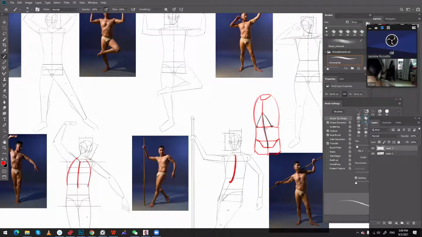Where it is flexible is here. This part is solid. This part's flexible. And think of it like armor.